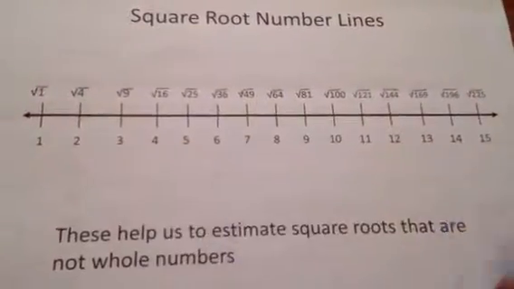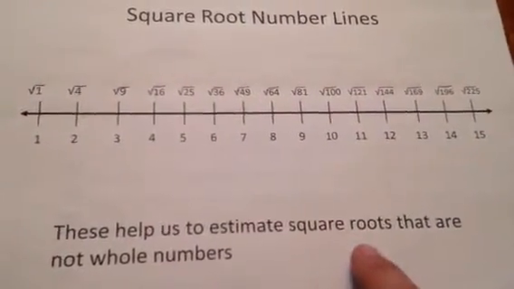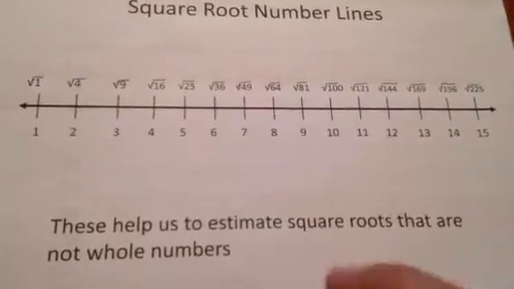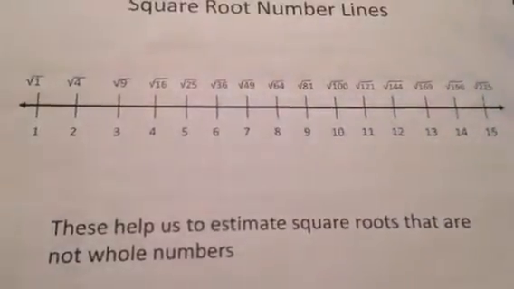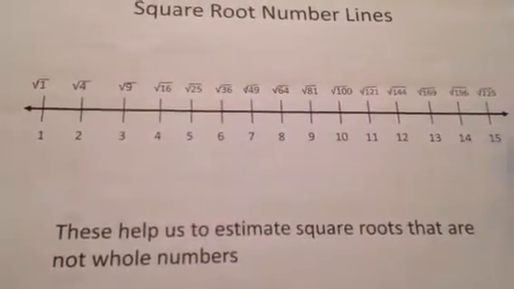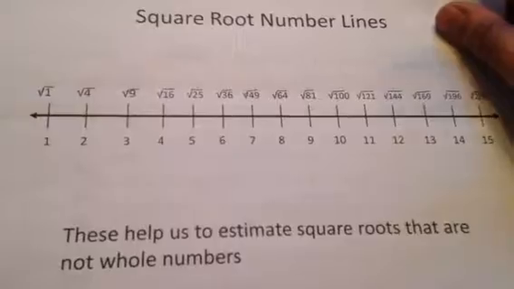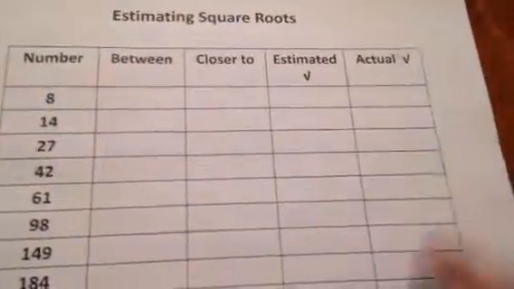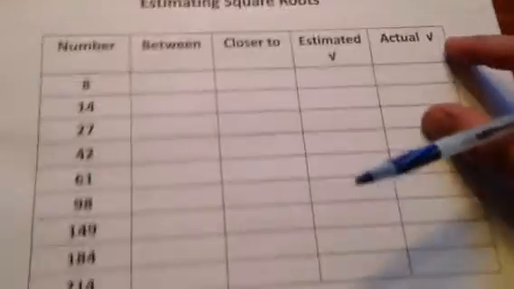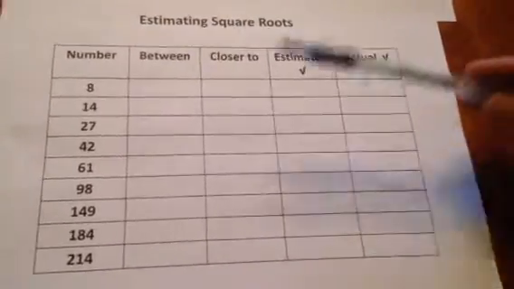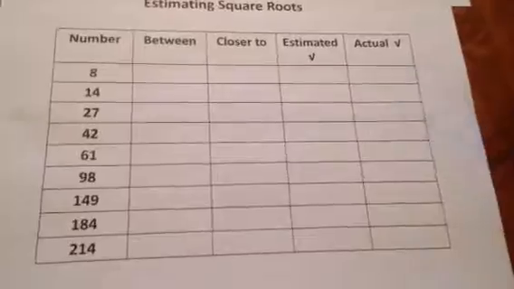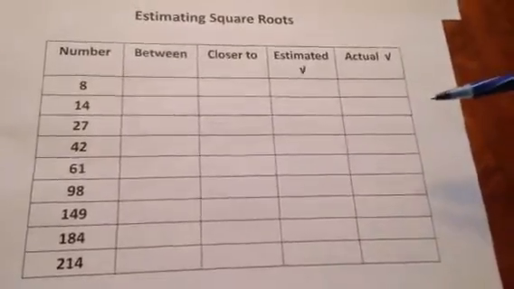Now this line will help us to estimate square roots that are not whole numbers. In other words, whatever's in between these are going to be non-perfect, not whole numbers. So we're going to show you how to do that. I'm going to have both of these out here. This is one of the charts that we had, and I'll do a couple with you, and then I'm going to ask you to pause the video and finish it yourself and see how you did.